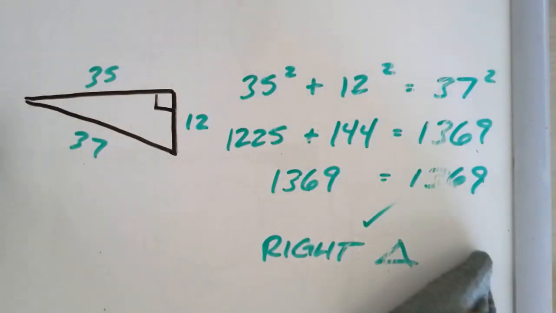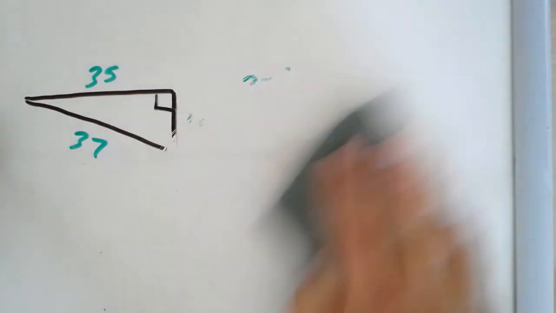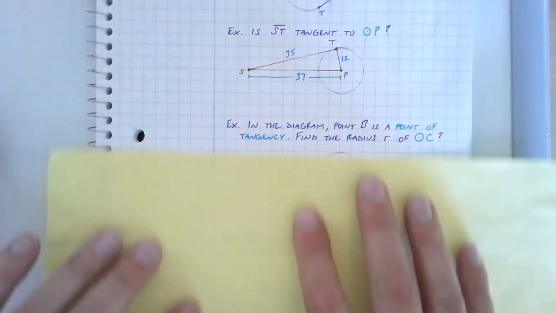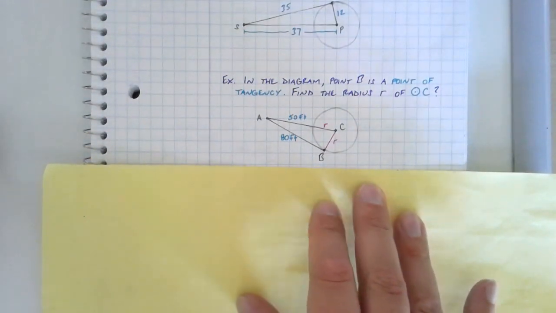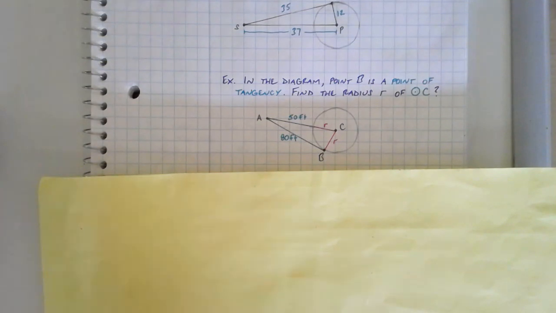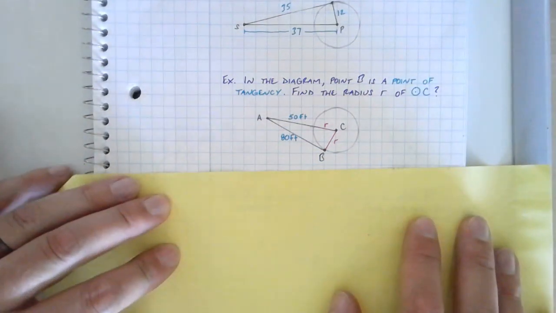All right. Let me erase the whiteboard. We'll move on to example number 2. Example number 2 will also be a little tricky. We're going to use actually the same exact strategy of using the Pythagorean theorem, but it's going to be presented a little bit differently. All right, again, you're given a diagram with a circle. Again, we see a triangle involved with that circle.